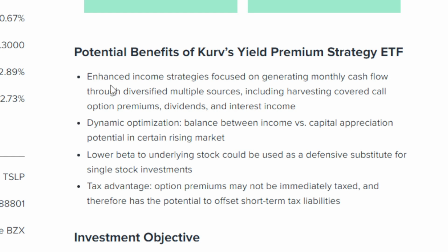What that means is you buy 100 shares of Tesla, you're exposed 100% to Tesla. But if you sell a covered call, say a 20 delta, your exposure is more like 80, right? So 100 shares minus the delta of the covered call. That kind of is their reasoning there. From my point of view, I could be wrong on that. Definitely correct me if I'm wrong down below in the comments.